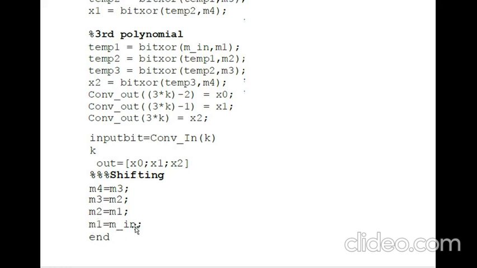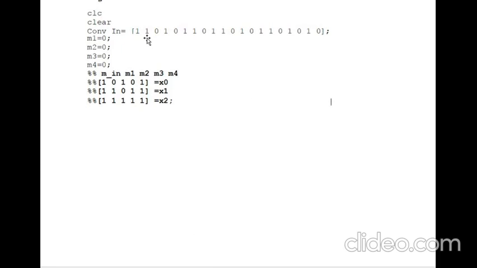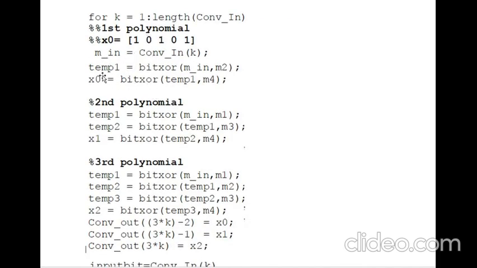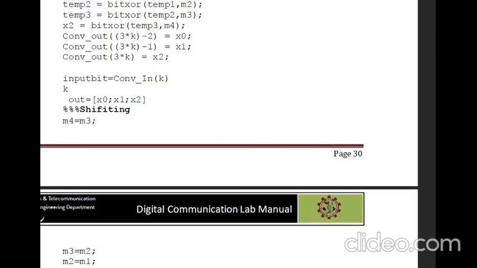ठीक है, now k will be increased by 1, that is k equal to k plus 1, so that is 2, k equal to 2 हो गया, that is m in equal to convolutional in of 2. अभी जो दूसरी बीट है, second beat again आपकी 1 है, फिर से वही चीज परफॉर्म होगी, मतलब m in equal to convolutional in temporary, फिर से अभी हम तीनों आउटपुट को जनरेट करेंगे x0, x1, x2. ठीक है, and we will use the variable convolutional out, which will collect all the outputs. ठीक है, now input equal to convolutional in k, that is k equal to 2, input bit 1 है, तो 1 display होगा और आउटपुट जो कंटेंट्स थे वो display होंगे, that is ये जो हम देख रहे हैं यहाँ पे.